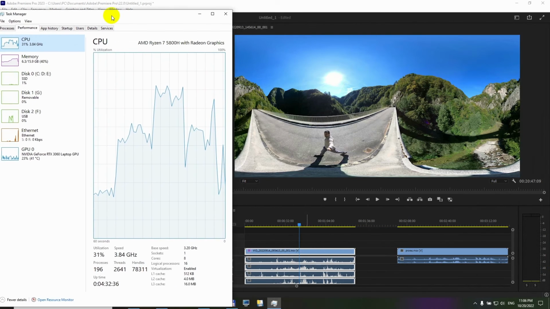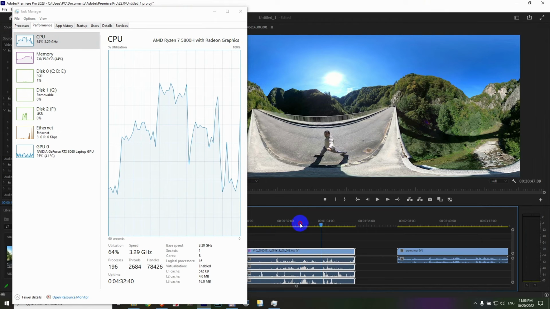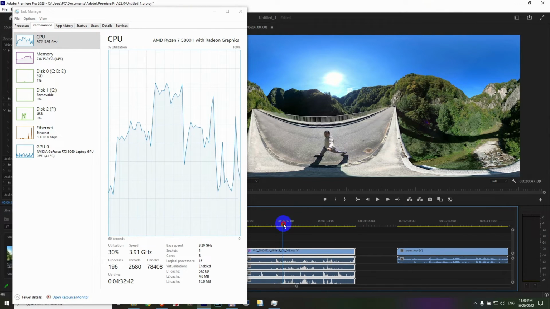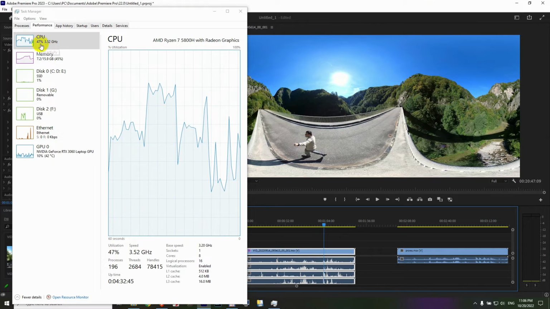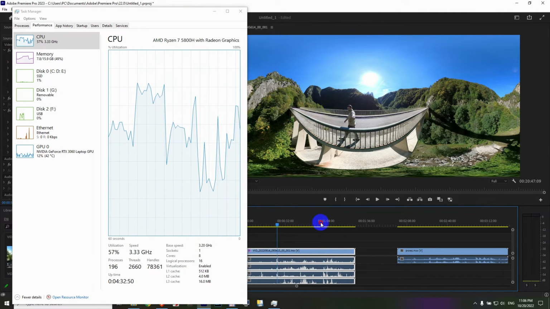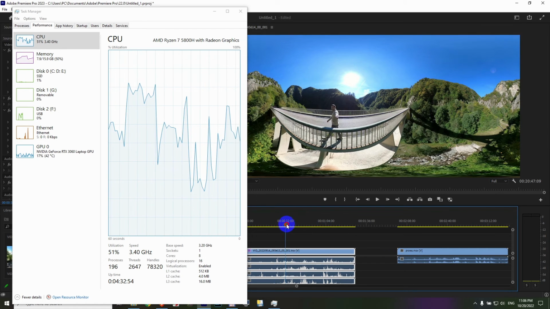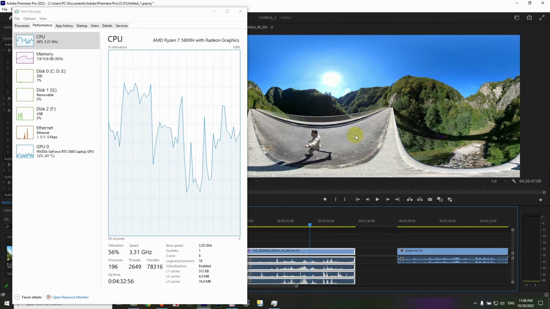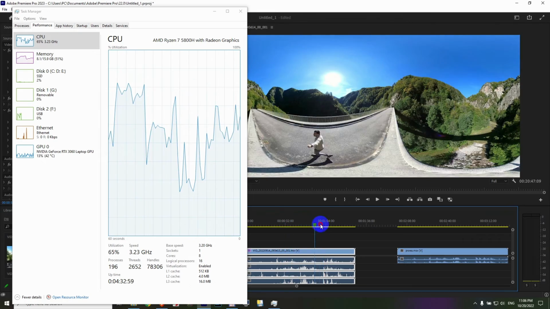If you open the Task Manager, while scrubbing the H.265, CPU usage is around halfway and GPU usage around a third or a quarter. And the image up here is very laggy. It's skipping.